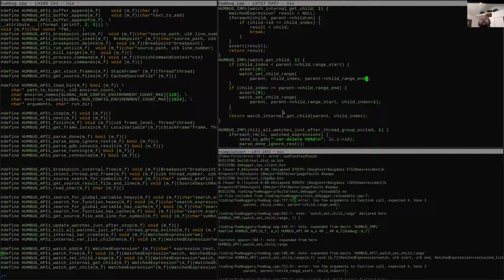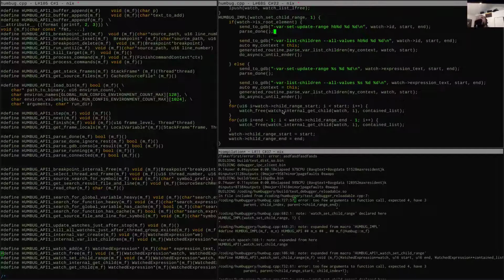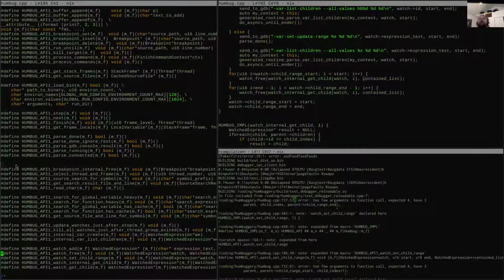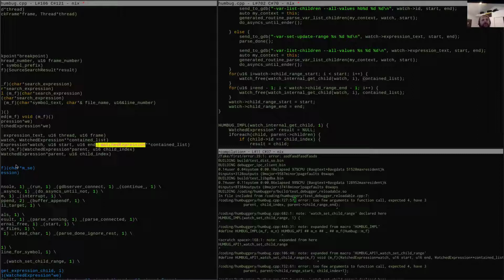Did I mess up? I think I messed up. Set child range. No. We do not need contained list. We already know it because we have the parent object. So that was a mistake. Getting sloppy here.